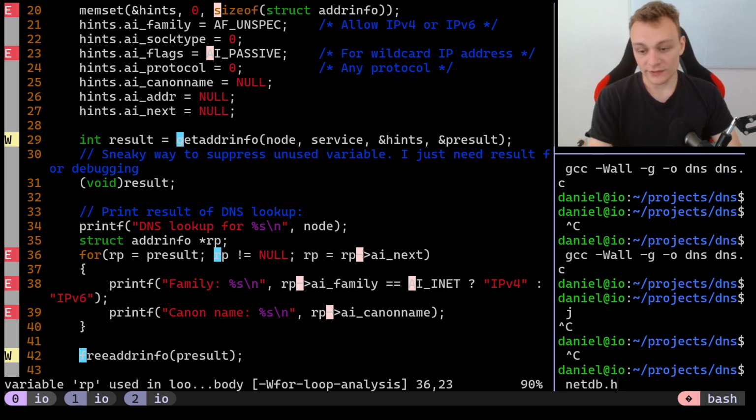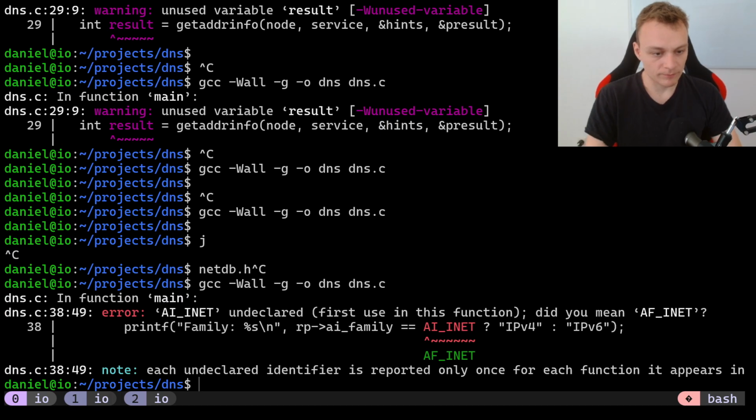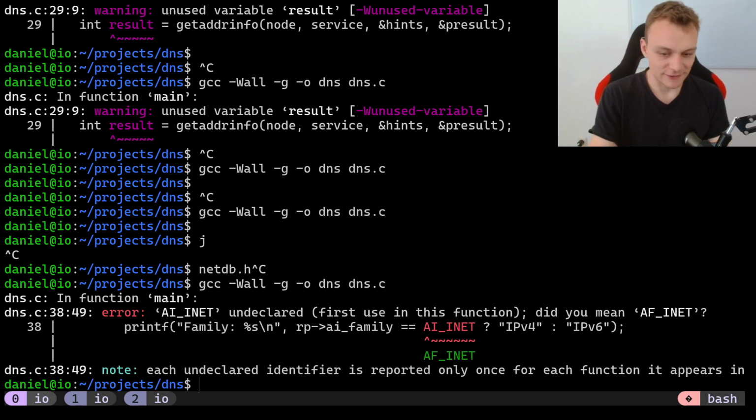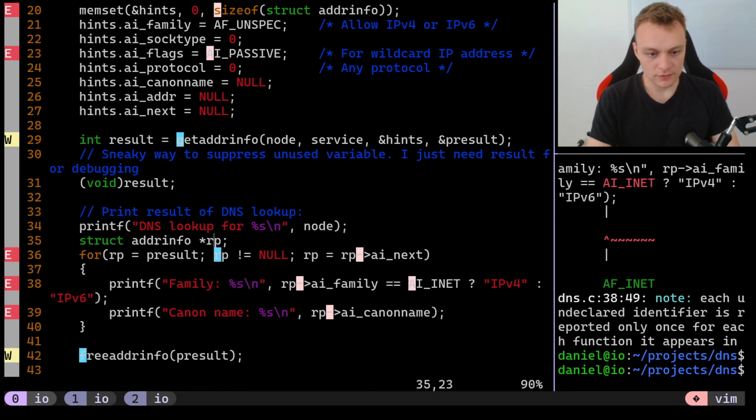Okay, I will compile this just to get all the warning messages, because this is more helpful. Oh, there's an error: AI_INET undeclared. It's AF_INET. Of course. AF_INET.